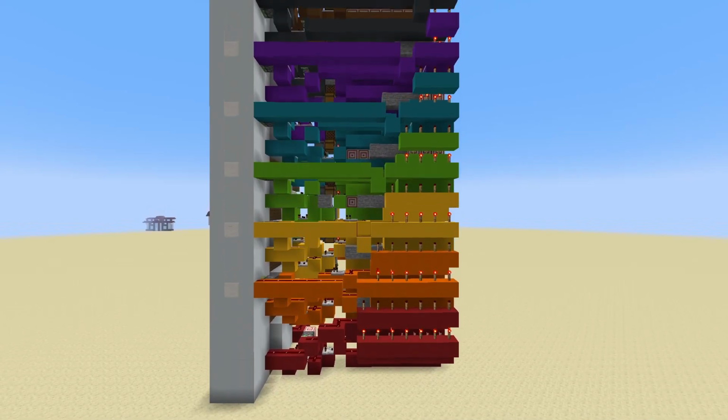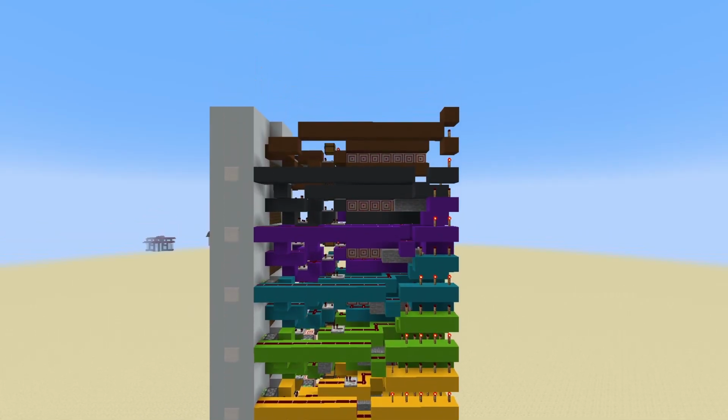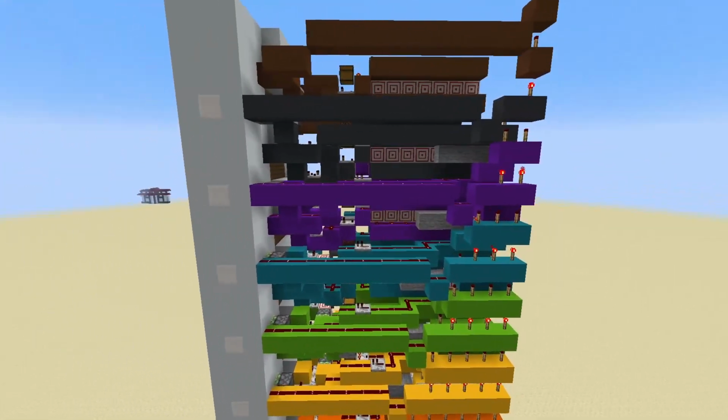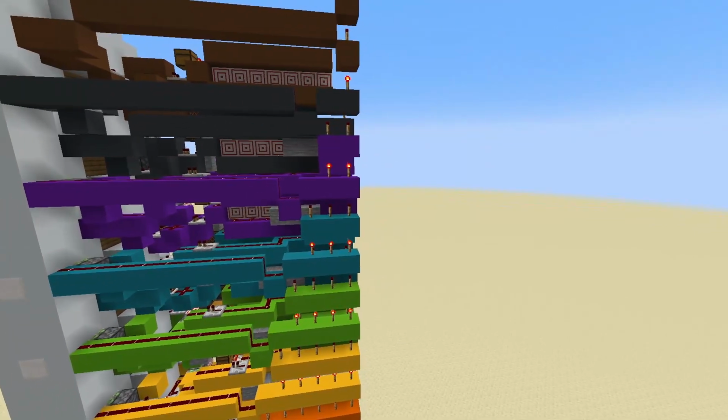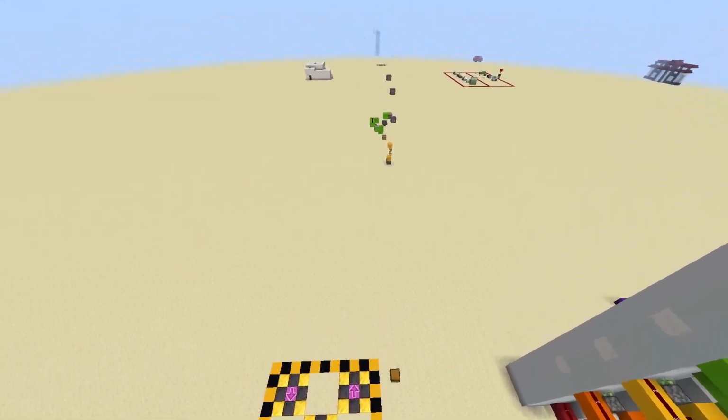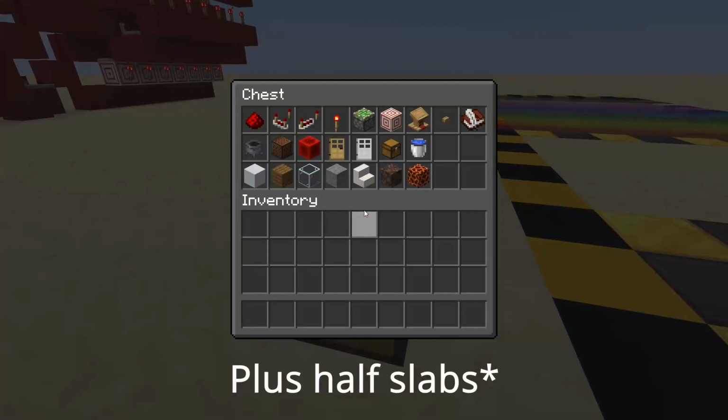Now, because how much goes into this build is required by its height, that changes the parts and its depth back here too. I can't really give a parts list, but what I can show is this chest, which details every single block you'll need. So you just need some amount of these blocks. I'm sorry, I don't have an idea of how much you need.